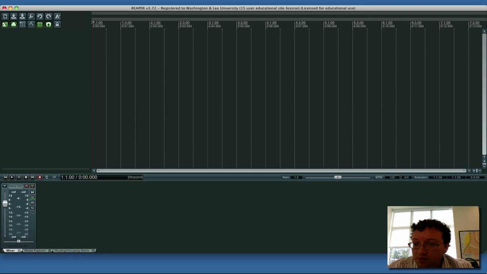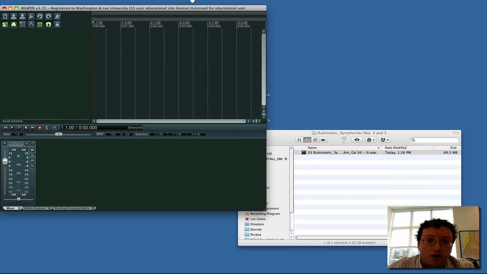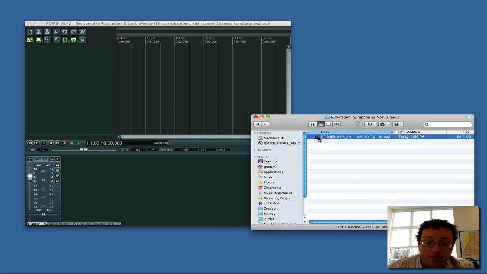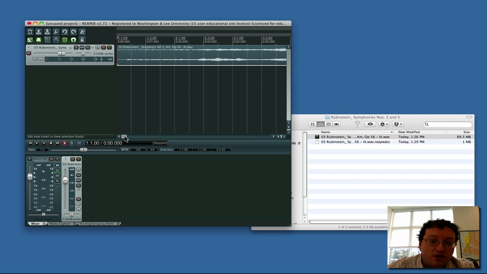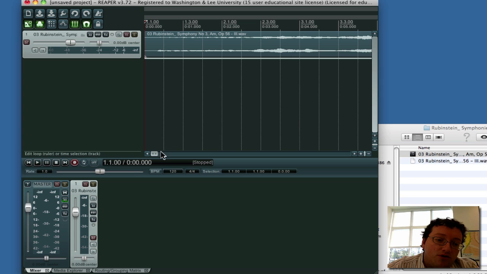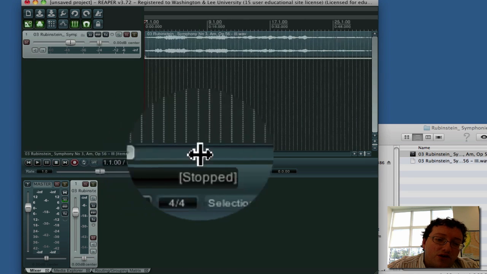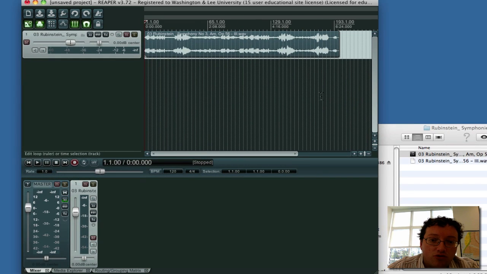It looks really complicated, but it's really not very. I'm going to make the window just a little smaller so we can kind of like make it all work here. So I'm just going to drag in the WAV file that I ripped out of the CD. And there it goes. It's going to create a little wave interpretation. So we're just looking right at the very beginning of it, and maybe you want to look at the whole thing. You can go to the right side of the scroll bar here and it'll drag out, or if you actually just double click on there, it'll show you the whole thing.